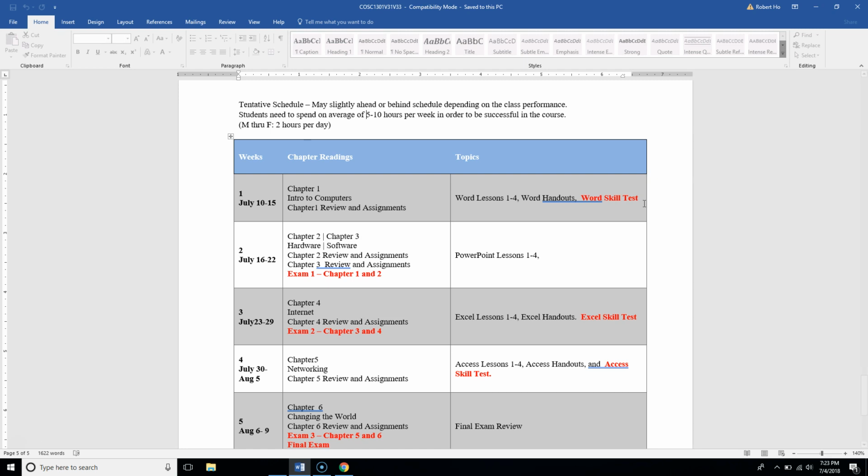As you can see, the summer course is very short and we have to do so many tasks. I would suggest that students manage and plan their time accordingly. I do understand that some of you may have family responsibilities and some of you may have to work full-time. So be sure that when you enroll in this class, you may need to allocate or put aside a few hours per day to work on assignments in order to be successful and learn well in this course.